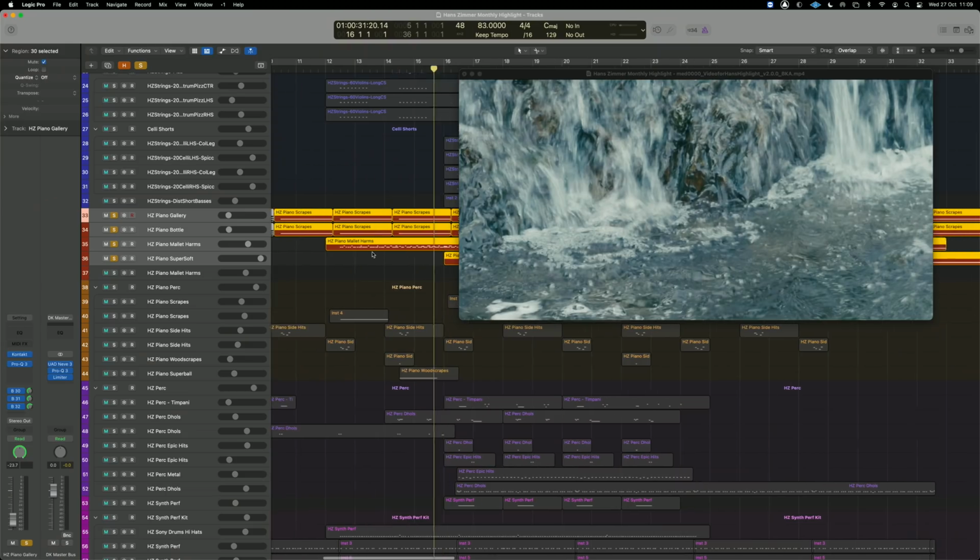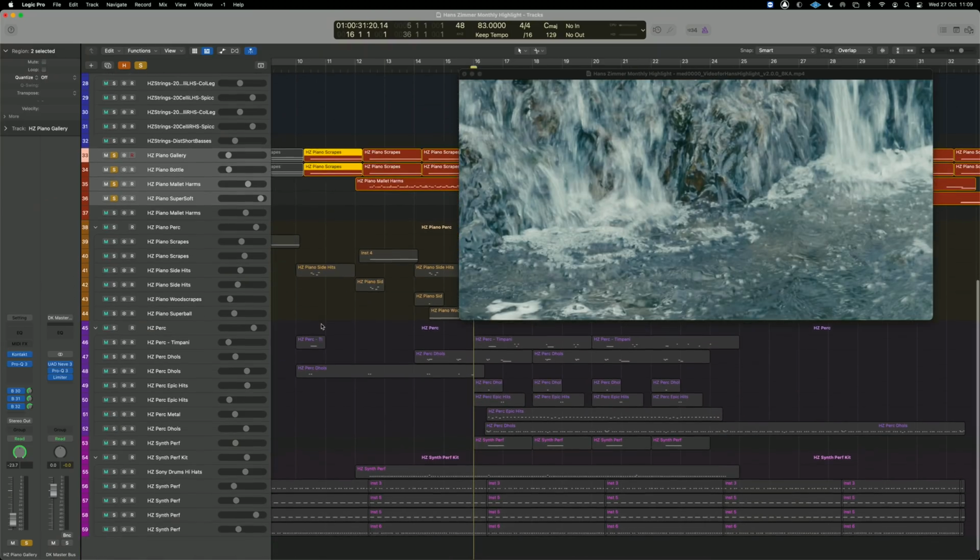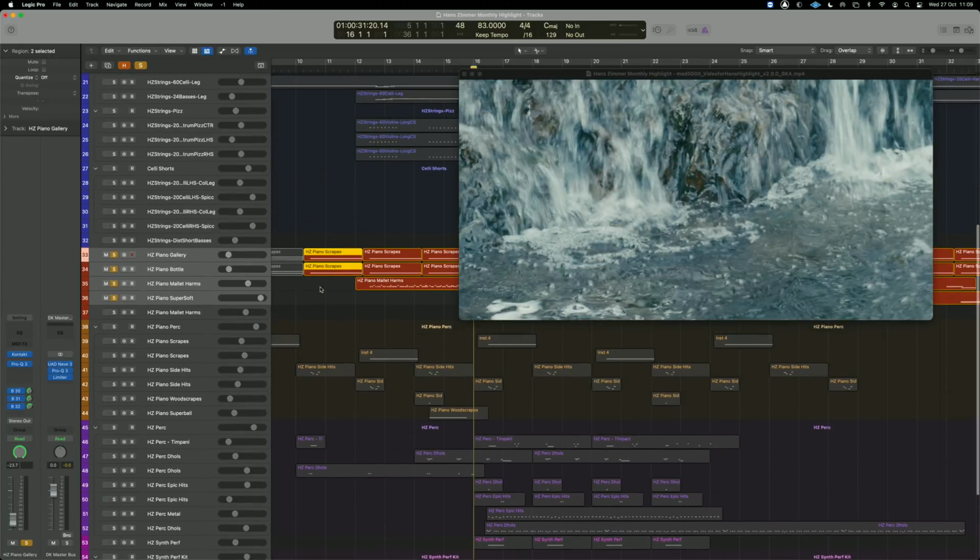Now, I have used the main tonal aspects of the library as well, and I should say at this point that we have a huge update for Hans Zimmer piano with loads of tickets resolved from your feedback from over the last year, so do update if you haven't done already. So I started just by complementing the timpani hits and of course that low boom which we heard earlier.